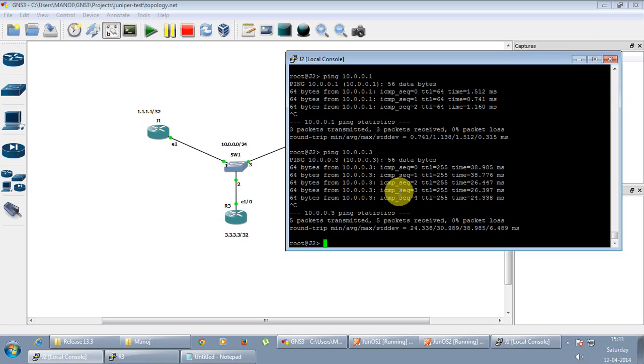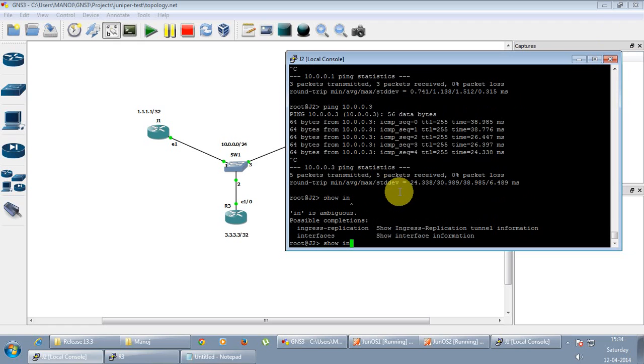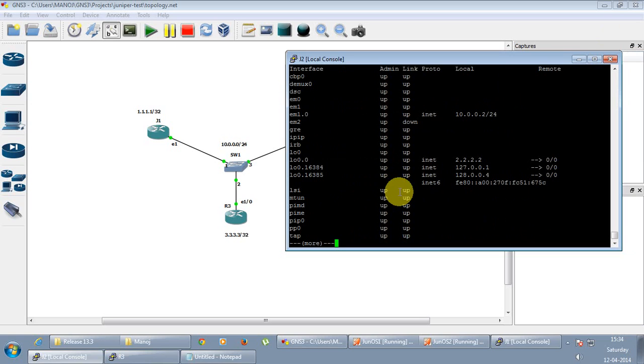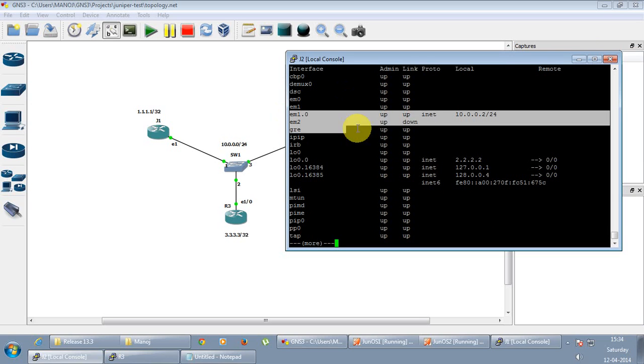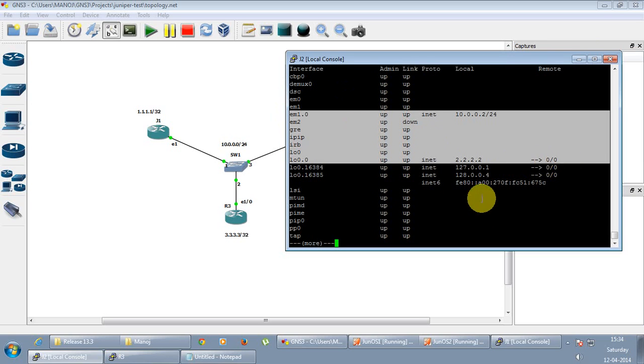You can view the IP address summary by using a command called show interfaces terse, which will give you the summary of the interfaces' IP addresses, and also you'll be able to see the admin status and the layer 2 status basically.